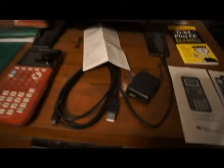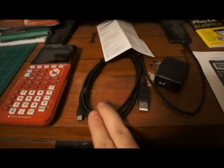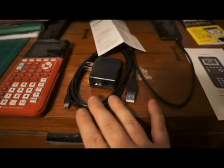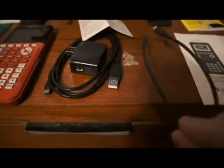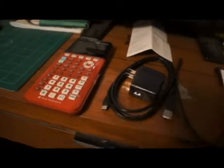So just a quick rundown of what came in the package. Of course I got the calculator — I haven't turned it on yet, I will in a moment. It came with the charging unit. It has an installed battery, so you don't have to use AAAs or AAs. It charges kind of like a cell phone. Apparently this looks like a link cable — you can connect it to some other computer device. It also came with a couple booklets: user's manuals, reference guides, and contact information.